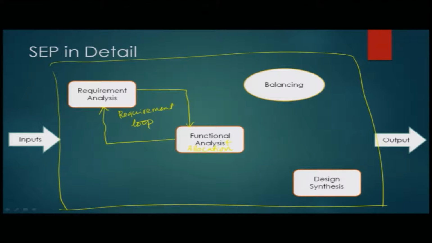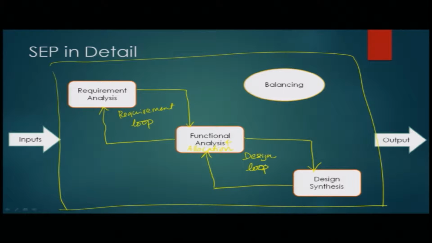From the functional requirement, what we get to do is the design synthesis. You try to design stuff, and once you start doing the design synthesis, then you will say, oh, that does not really work, because we do not have the capability to do that which we thought we had. So, let us go back and change it. When this change happens, then you have to go back to the requirement loop and iteratively do this. So, this loop is called the design loop.